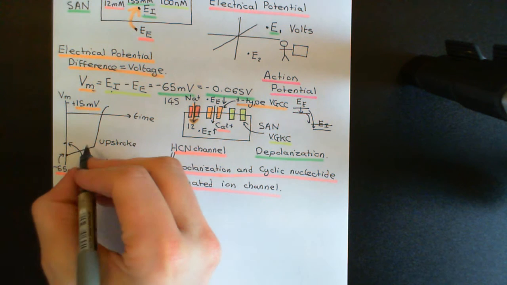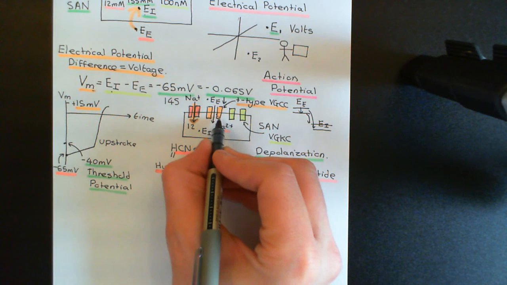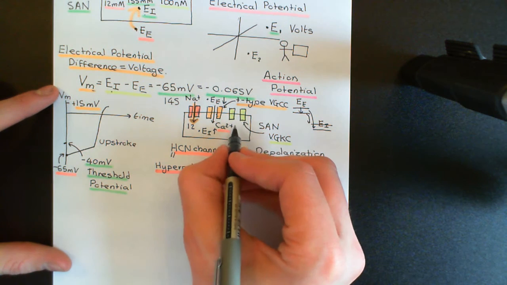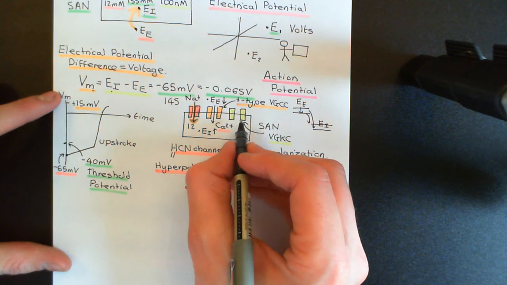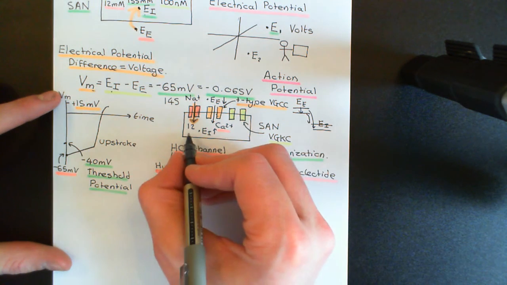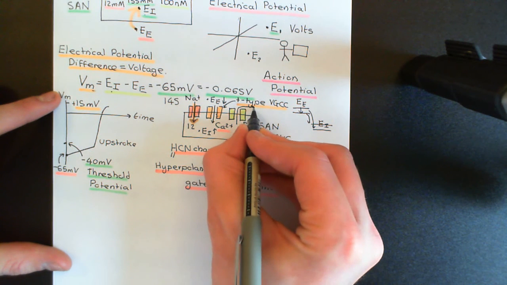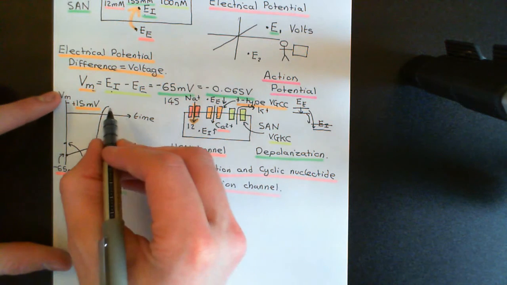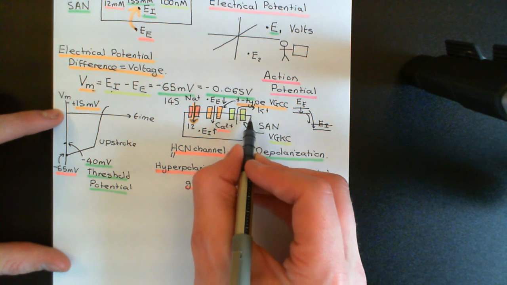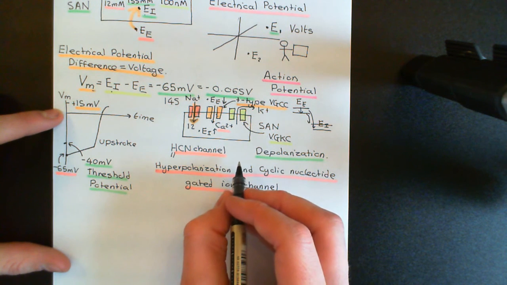Okay, so even though they were activated to open back here, they only actually get around to opening after the T-type voltage-gated calcium channels have closed. So they're now opening, and they're going to be permeable to potassium. So which direction is potassium going to move? Well, we know that the concentration gradient of potassium favours the movement of potassium out of the cell. Remember, it's about 40 times larger inside the cell than outside the cell. Okay, so the concentration gradient says go out, and also at the moment the electrical potential inside the cell is actually higher than the electrical potential extracellularly, so that will be an additional drive for the potassium ions to go from the intracellular compartment to the extracellular compartment.